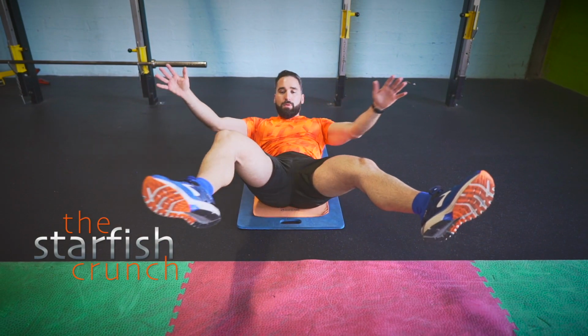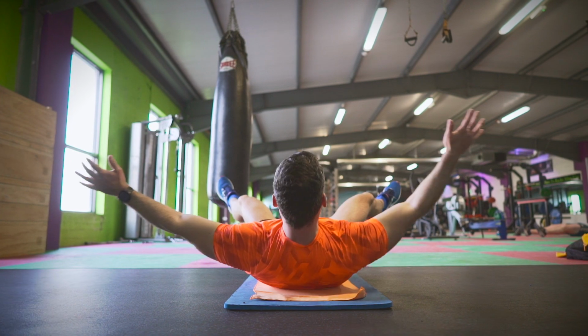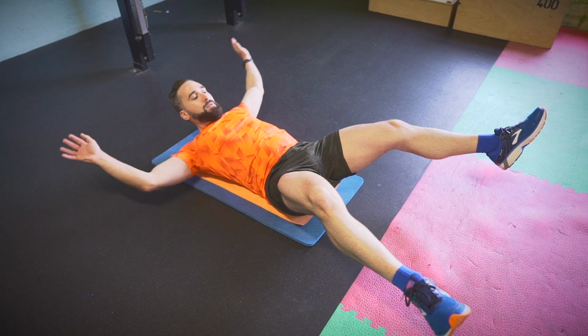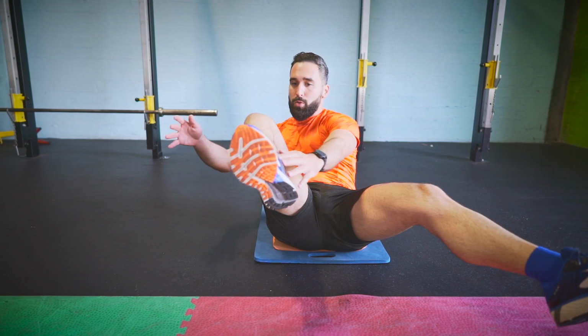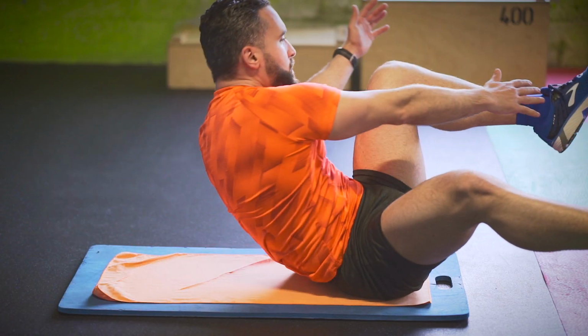The next exercise is the Starfish crunch. So you lie down on the ground with your arms and legs spread out, and as you sit up you touch your leg with your hand on the opposite side. Make sure you don't just lift up the leg to bring it close to your body, but do a proper crunch, flex your spine and rotate your trunk from top to bottom. You have to keep your body stabilized during the exercise, don't let your back and hips wobble around.